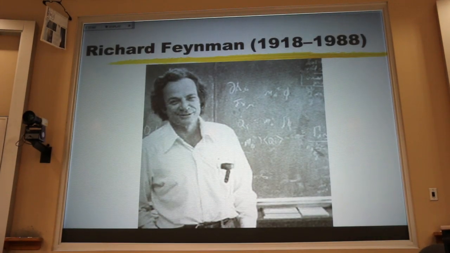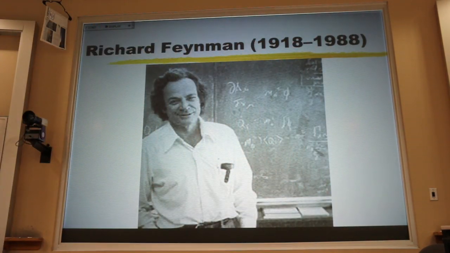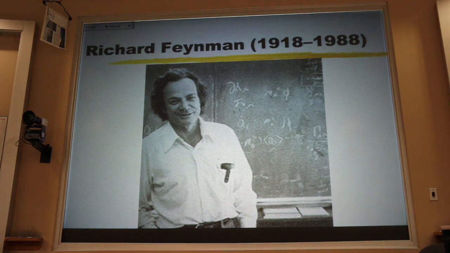How many of you know who Richard Feynman was? One of the greatest physicists of our time. He got a Nobel Prize for predicting that what we thought were elementary particles, protons and neutrons, were made up of something smaller, the quarks. And he gave us quantum chromodynamics. He was really a very interesting individual.